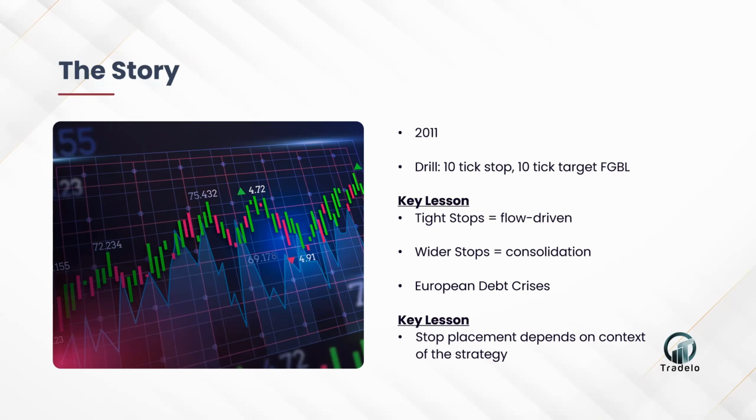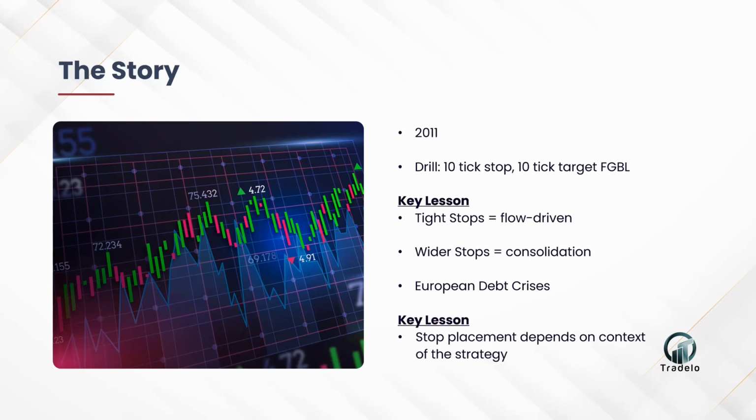Now, a key lesson on stop placement, and I want you to make a note of this. In flow-driven markets where there's momentum, we use tighter stops, smaller stops. Why? Because by the very definition, momentum means there's a lot of participation, which means when I partake, assuming I'm partaking at the right time, there should be others partaking at the same time as me, which means price should not be spending a great deal of time where I'm entering.